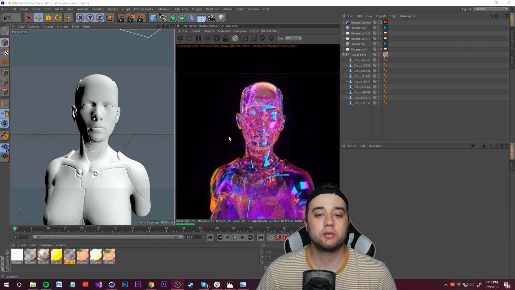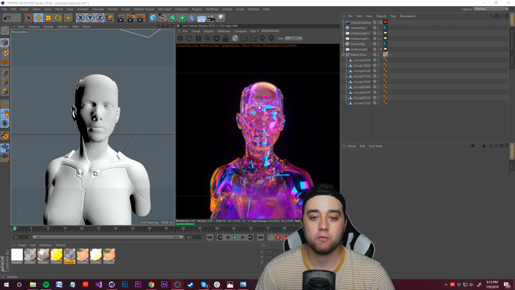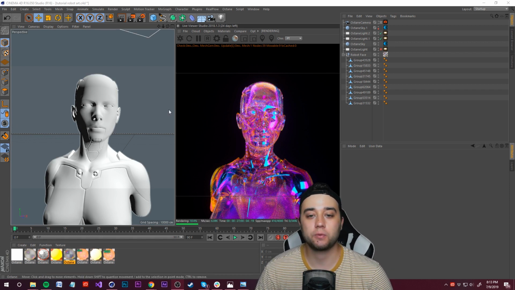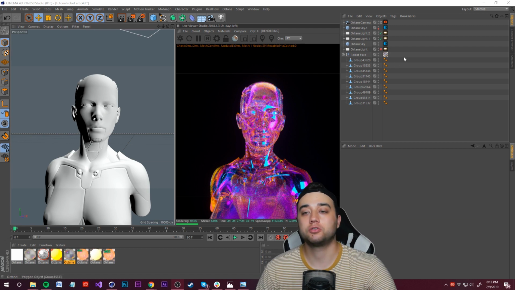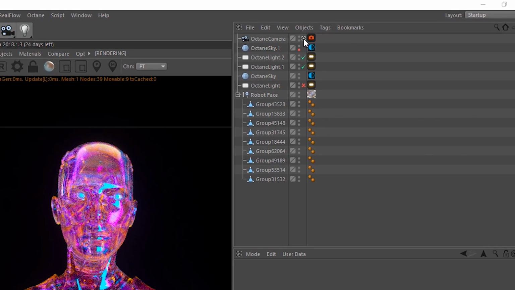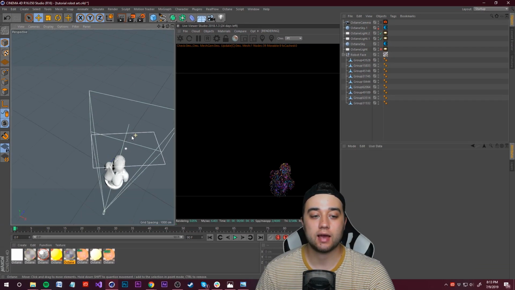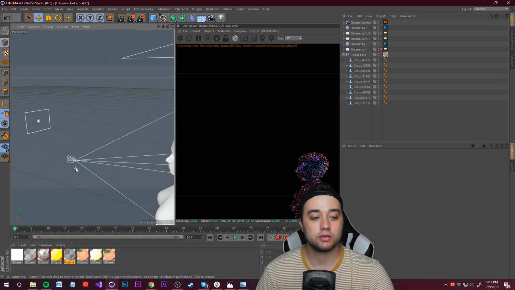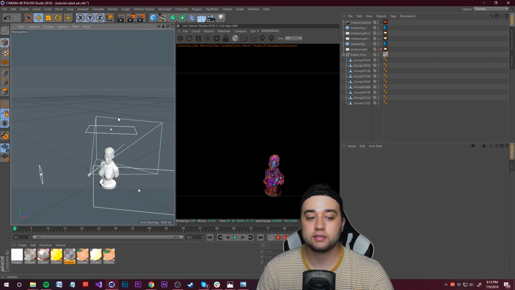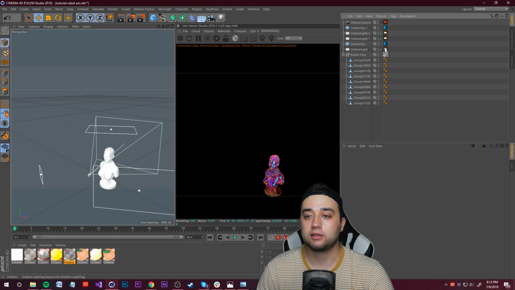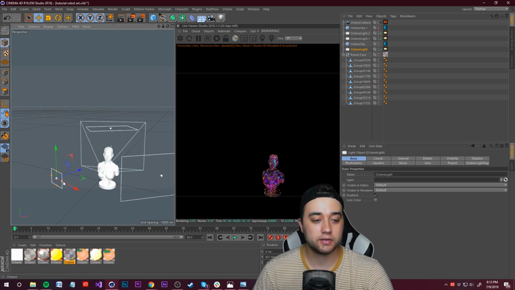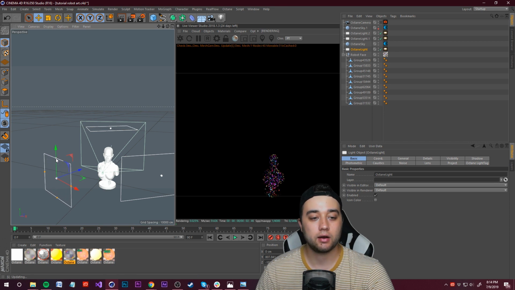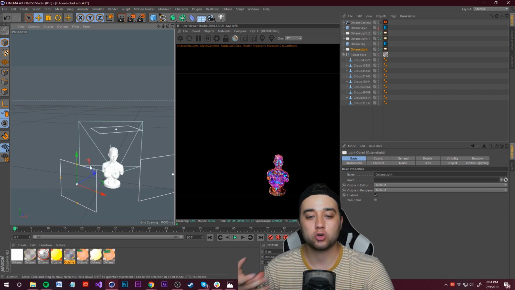We can drop the temperature by going like this and get some nice red glows, which is pretty sick. If this starts to get a little bit too reflective and maybe transparent, where it's starting to distort the face and you can't really make out the facial features too well, what I recommend doing is click off your Octane camera so that you snap out of it, but the camera is still locked into place, and grab these lights that you have going on here and just make them a little bit wider. Originally I had them around this size. If you just make them a little bit wider, it distributes the light a little bit better, and things will start to have a more solid look.